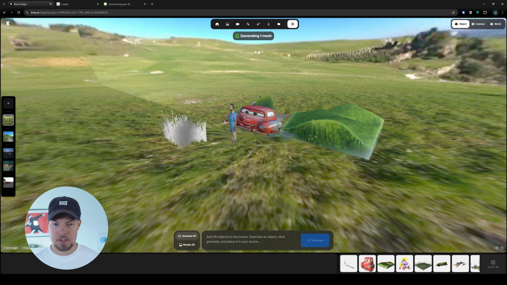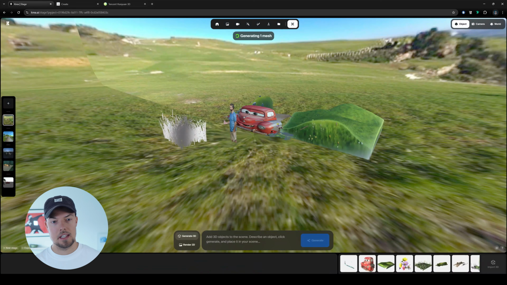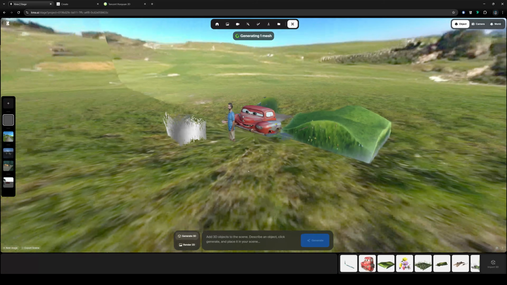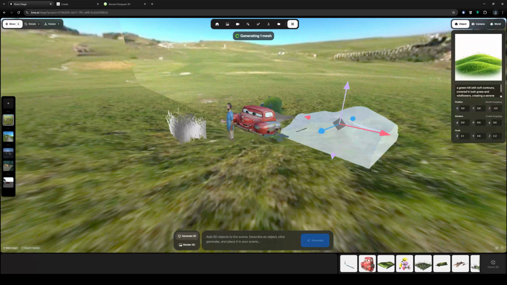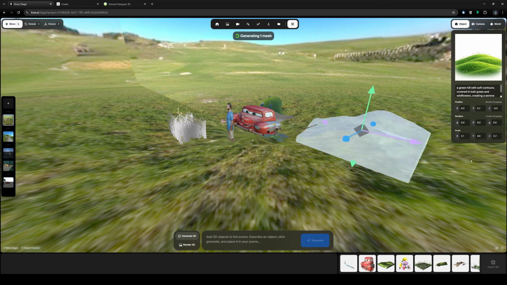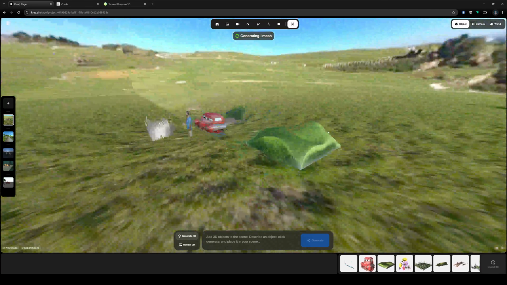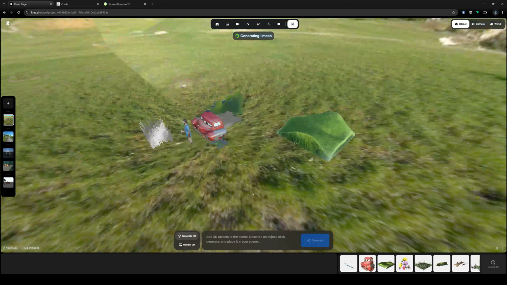What I usually do to build up a scene is first search for references, and here I used Midjourney as a reference, because I literally take the same prompt I used here, also in Midjourney, and then it gives us this really nice stage composited view over here. To place an object, you simply first select it, then you will see that you get those handles over here, and then you can start dragging them around. And I honestly think the navigation is even easier than in Blender, for example, where you work mostly with shortcuts.